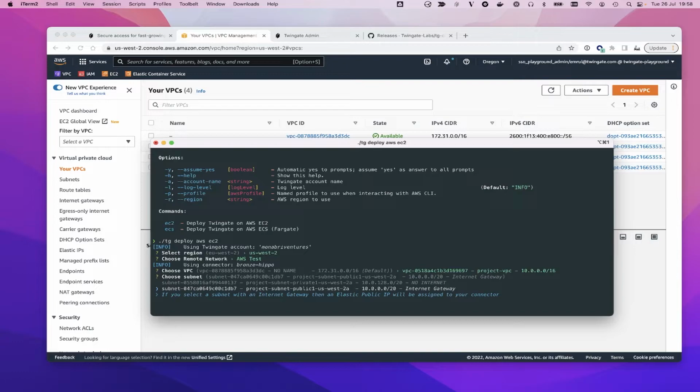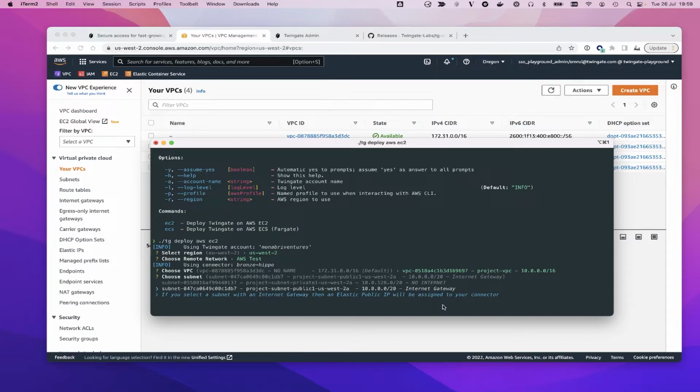With our connectors, they do require outbound internet access to be able to connect back to Twingate and provide that remote access. So there's two ways that that can work. One is via the use of an internet gateway that you see here. The other is via the use of a NAT gateway. The difference is NAT gateways allow all of your instances to share a single public IP address, and it provides outbound access. So that's access from inside your subnet to the internet using one IP address that acts as the exit IP.